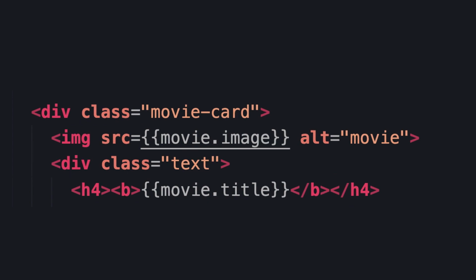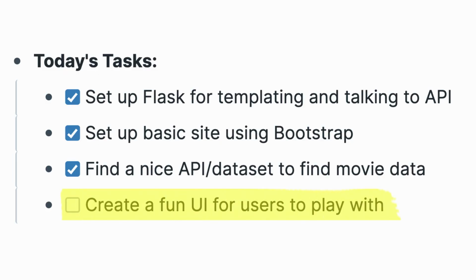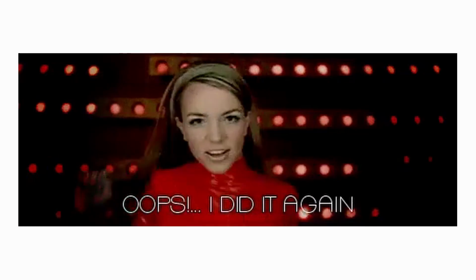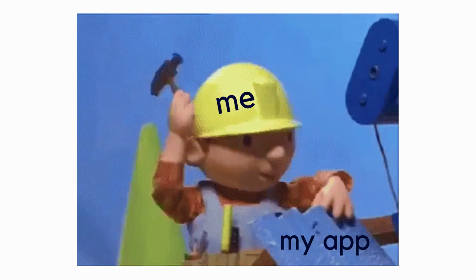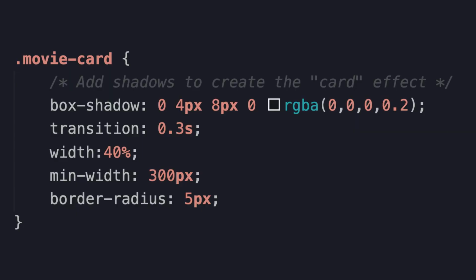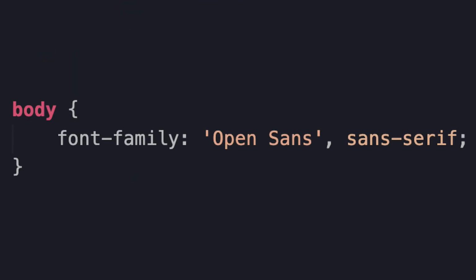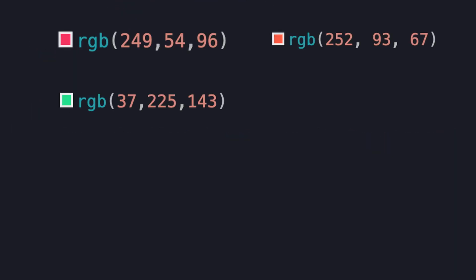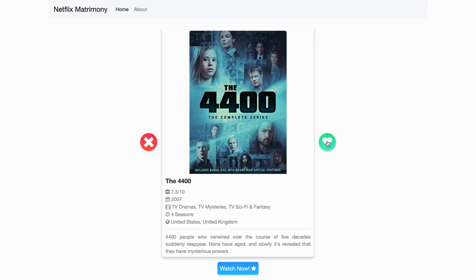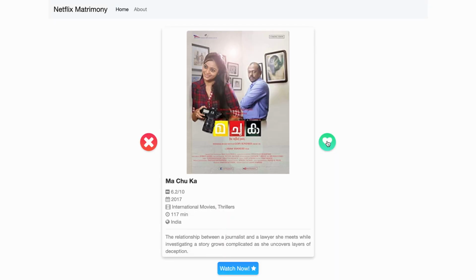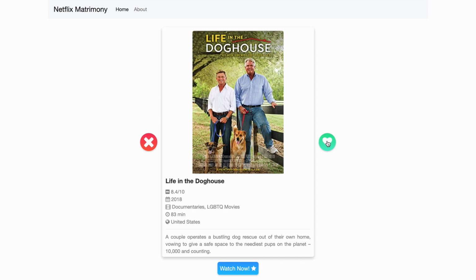Pretty simple. Finally, it's time to make everything show up and look pretty. And warning, if you're like me, you can get carried away with this step. Some of the CSS fiddling I'll have to do include making this movie card, figuring out how to center everything, designing pretty buttons, picking a hella aesthetic font, and choosing the right colors. And now this looks relatively sufficient to my liking at least. So with that, my app is done.